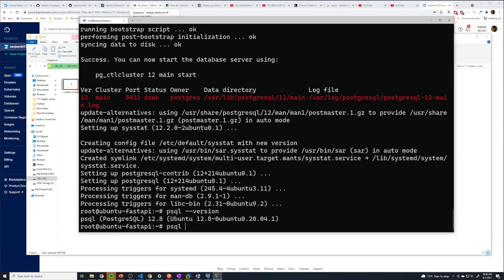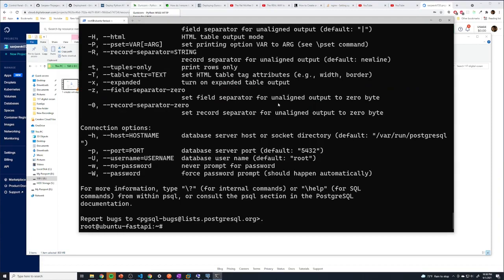And if I do a psql --help, it's going to show us the different flags that we can pass in. But the main flag that we want to pass in is the -U, so we can specify the username that we want to connect with. So let's say psql, then -U, and then our username. And we know that when we install Postgres, it's going to install a user on the database called postgres. So that's what we always use to connect to it by default. And so we say postgres.